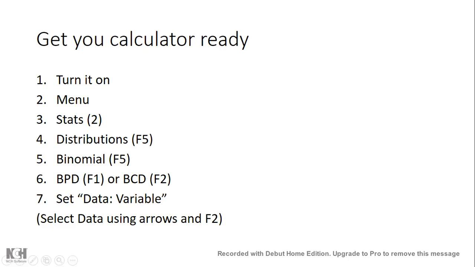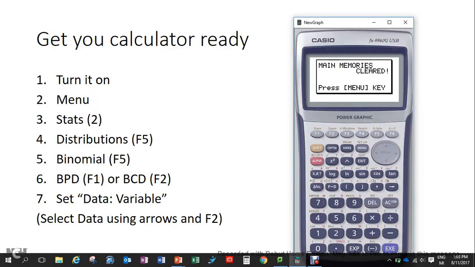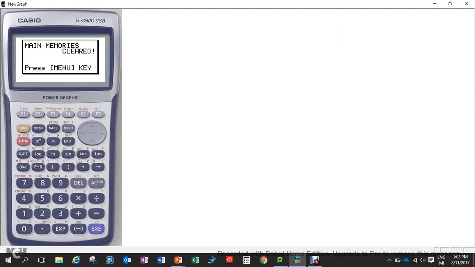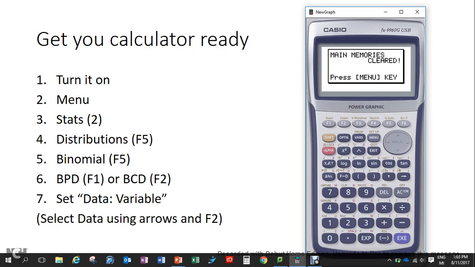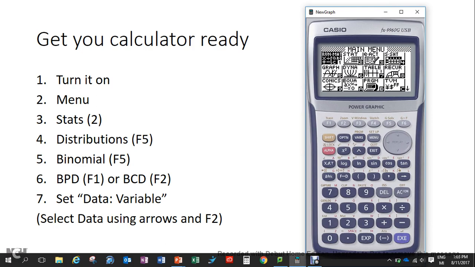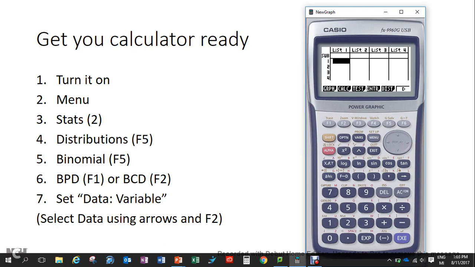So first thing you want to do obviously is turn your calculator on. Mine's already on. You're going to push the menu button, and then you've just got to think, well, what am I doing? I'm in stats, presumably that's the subject that you're doing, and I'm doing the distributions paper, so I'm going to be looking under distributions, and binomials there. Now notice obviously you can go across and access extra options there if you're going to do Poisson, but let's go for binomial.